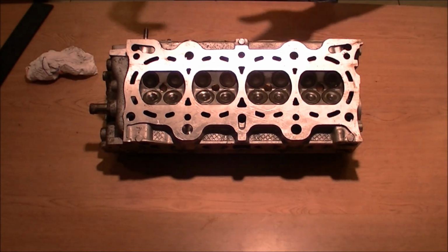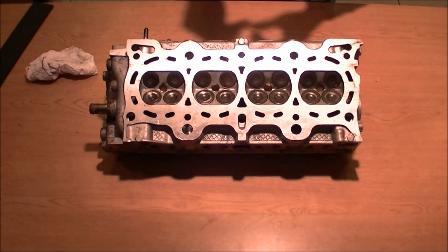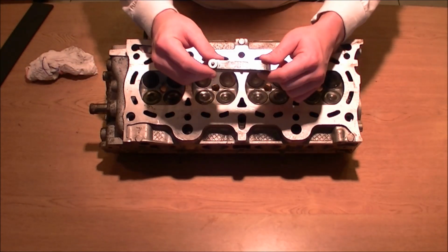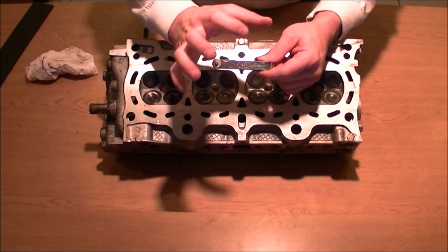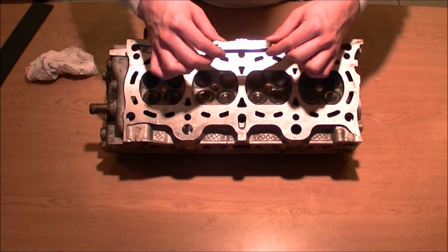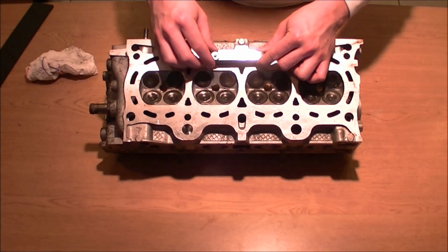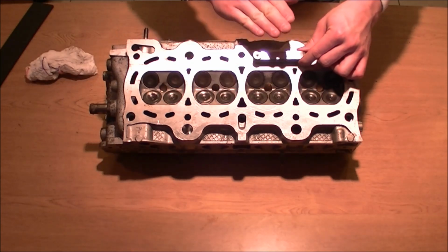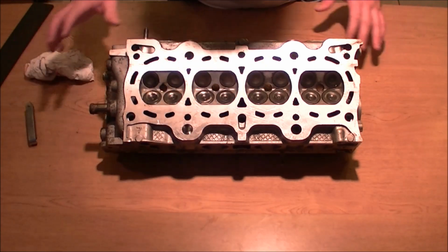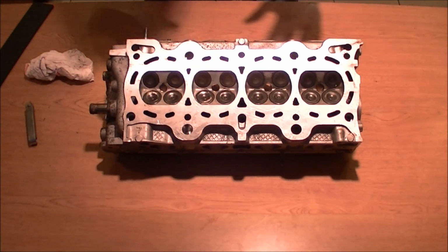Now with the dial tool gauge, the dial indicator one with the little deck piece, I don't have it, but let's say that this is just a solid piece of aluminum and you have your dial gauge right here. It slides through there and you screw it down, you put it on your head like this and you zero it out, you put it to 0 and then you move it. And the dial gauge will move up and down and it'll tell you how off it is. So this is the same way that you would check your block or your head.